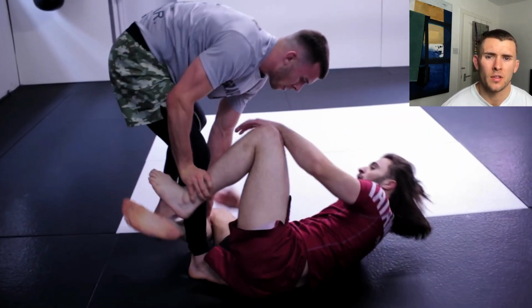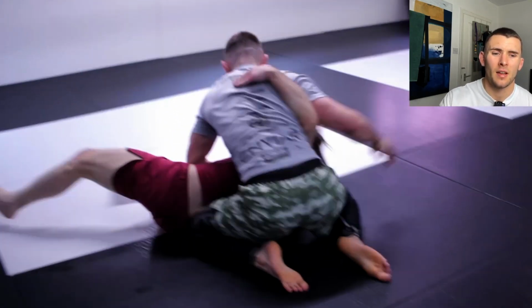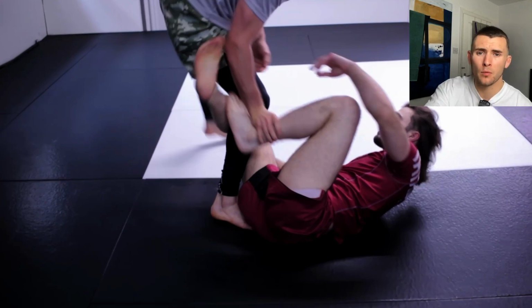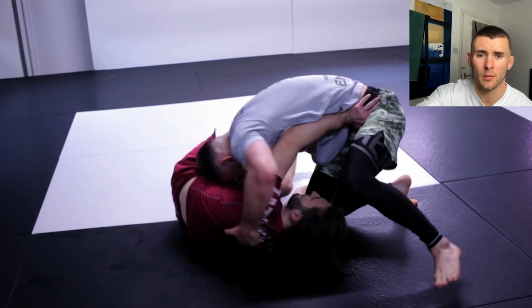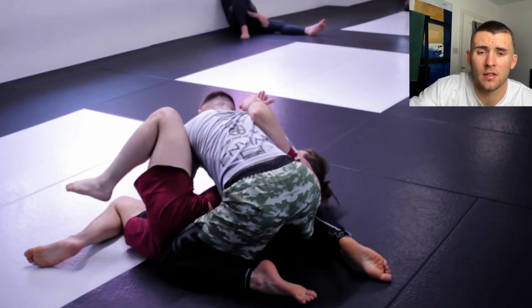I'm probably going to go for this flying weasel knee cut. So let me break that down a little bit. When I'm going for this knee cut, I'm going from a position where I just have his far ankle controlled, I don't have an underhook or anything, and he's in reverse De La Riva. I'm not going to try and pass to side control because I don't have an underhook. But what I do is I use this as an opportunity to get to north-south, and as you can see from here, I'm pulling him into me, burying my head in the pocket of his hip, and I end up passing to the far side.